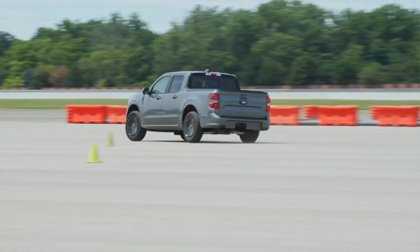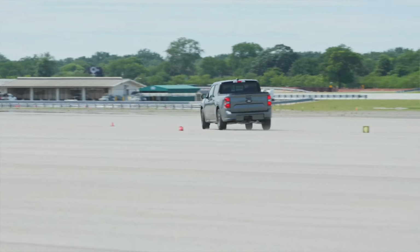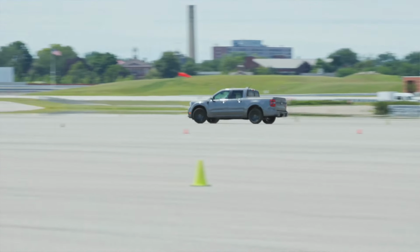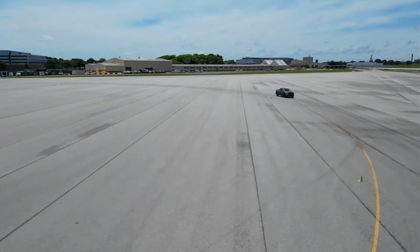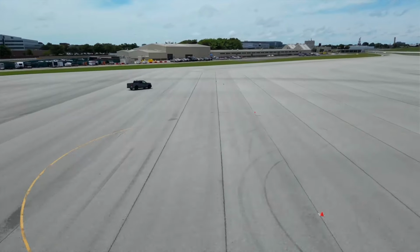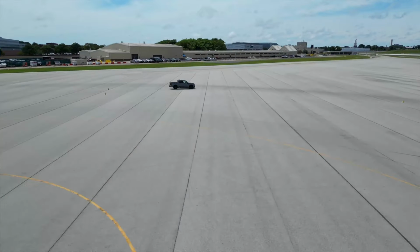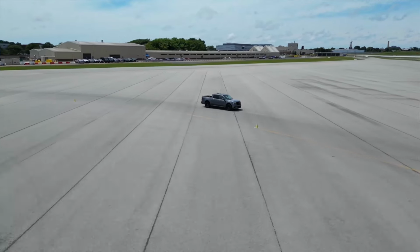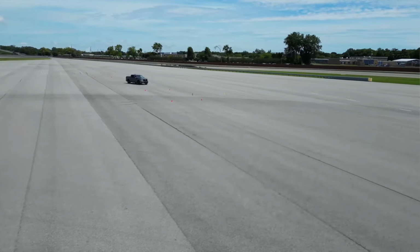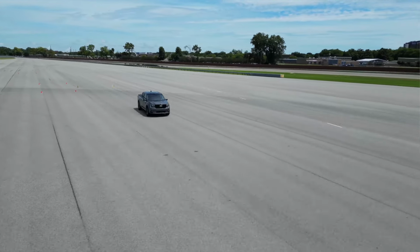And the other thing, of course, about this vehicle is it's unibodied. It's not sitting on a chassis. So it's like, in Australia, we would call these a ute, which started in Australia, where it was basically the underpinnings of a sedan, but with a tray bed on the back. That's what this thing is. So you don't have the normal flexing and separation that you get with a traditional separate chassis pickup. This thing's going to handle like a sports car.